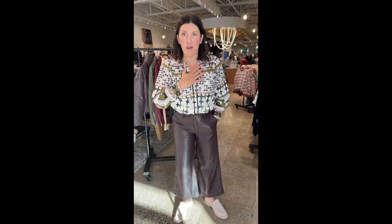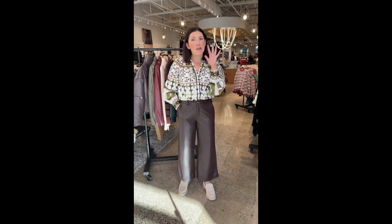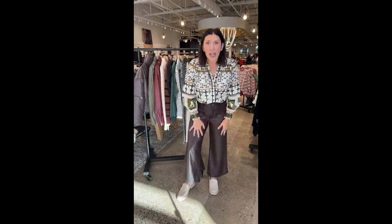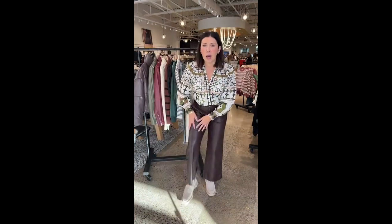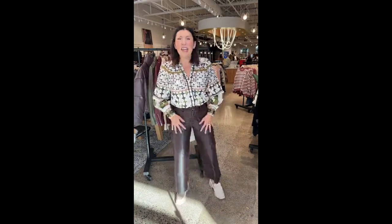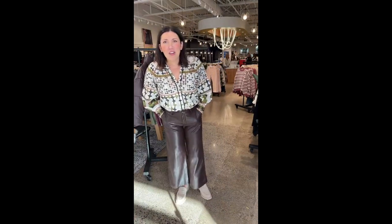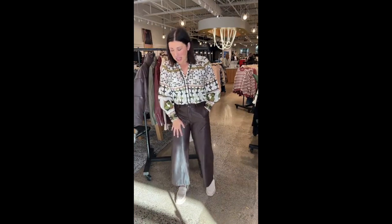Let's talk about this outfit because everyone is loving it. We're going to talk about these bottoms first because I'm absolutely obsessed. These are from Cut — the Gabrielle Wide Leg Vegan Trouser in this stunning chocolate color. They're kind of a mid-rise, not too high, not too low. They feel like butter on the inside — you are not having a cross-color moment in these. They're slippery soft and wide leg, so not skin tight, but so fun. Totally on trend with this wide leg.